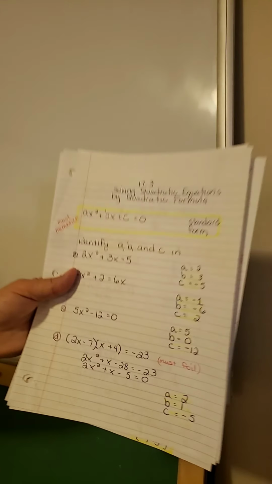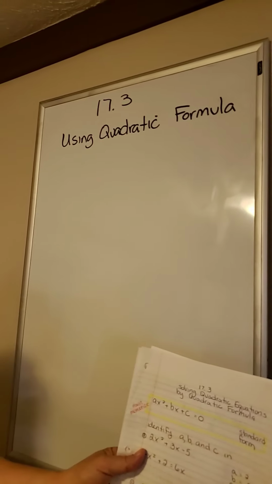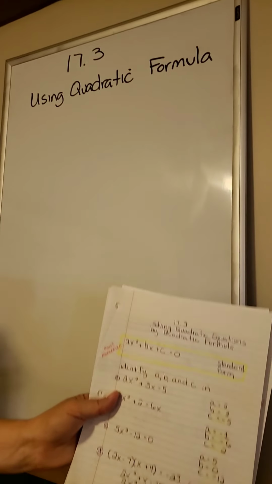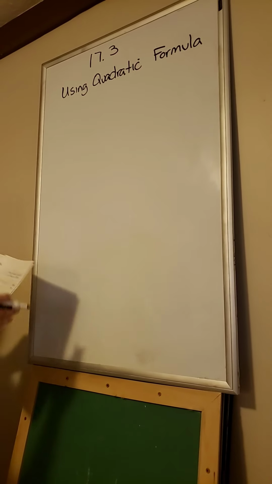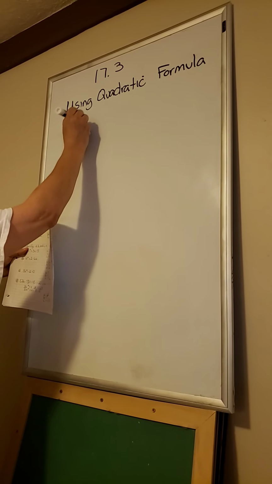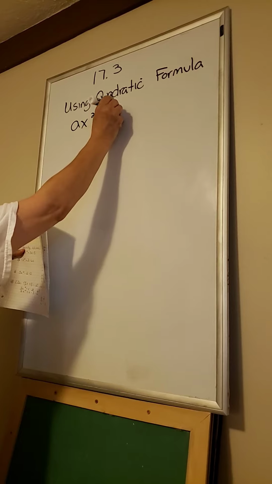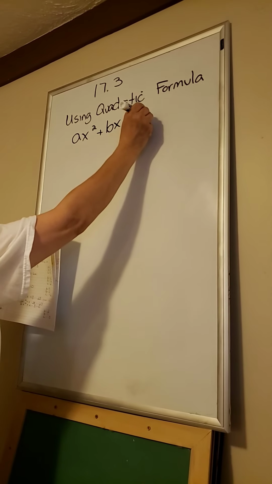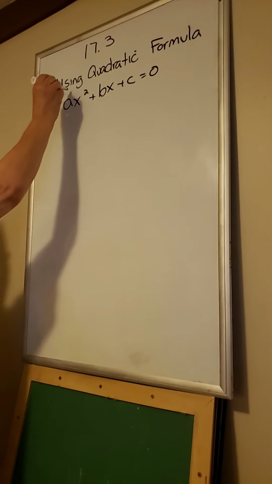Hey guys, last section, 17.3, solving quadratic equations by the quadratic formula. Alright, so to use this quadratic formula, the first thing you have to know is you have to memorize standard form, because you have to have things in standard form so you can use the quadratic formula. And this is standard form right here. You need to memorize this.